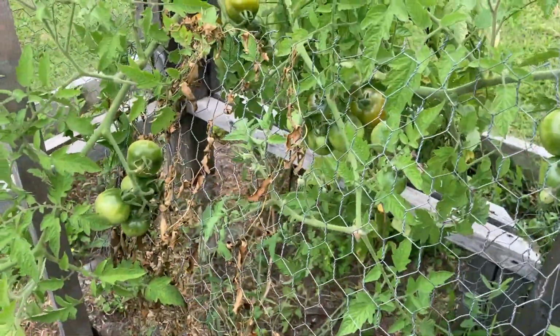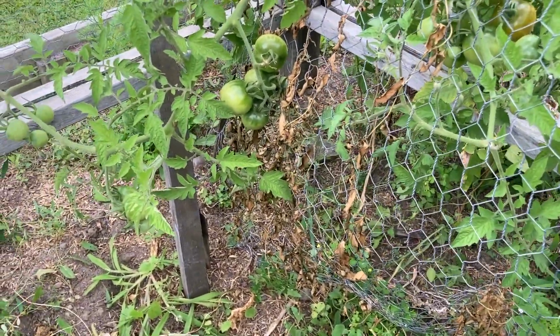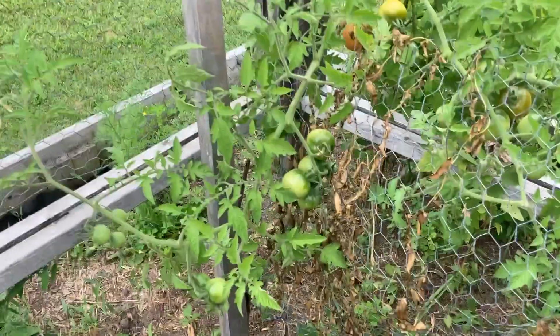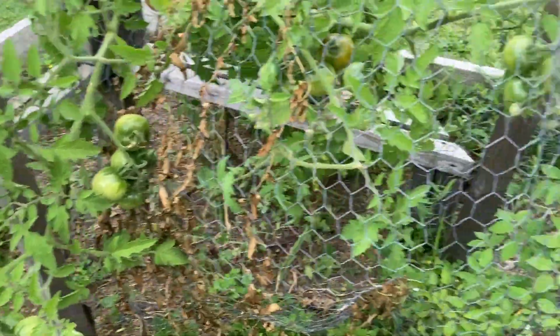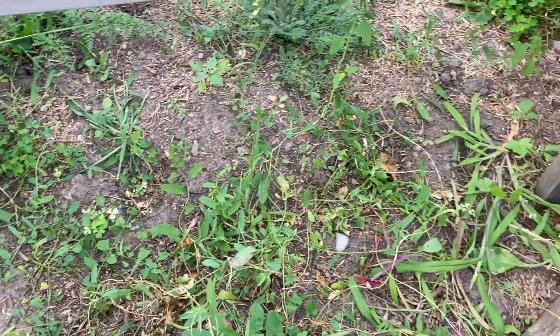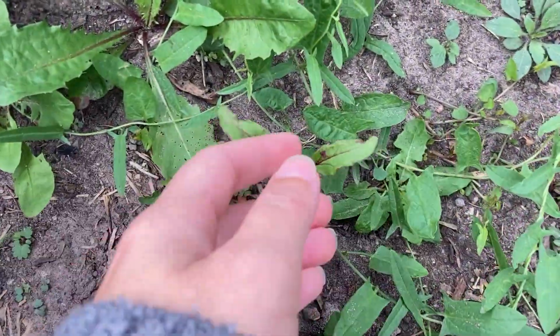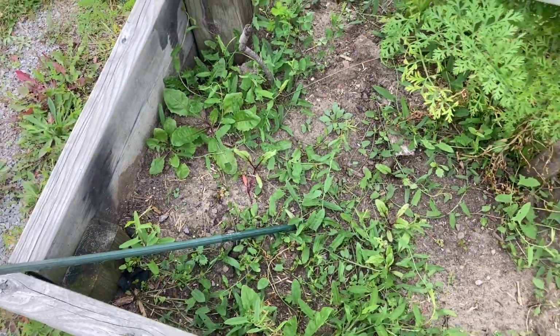Also in here I had some more zucchinis, and like the others, they got the borer, so I pulled the plant out. I did get a good harvest prior to that though. Over here I had beets. I've already harvested all of them, but I did a second sowing. So hopefully we get enough of a harvest before frost hits.